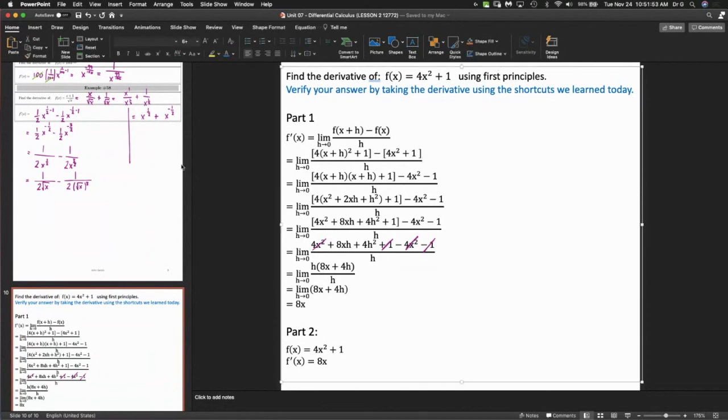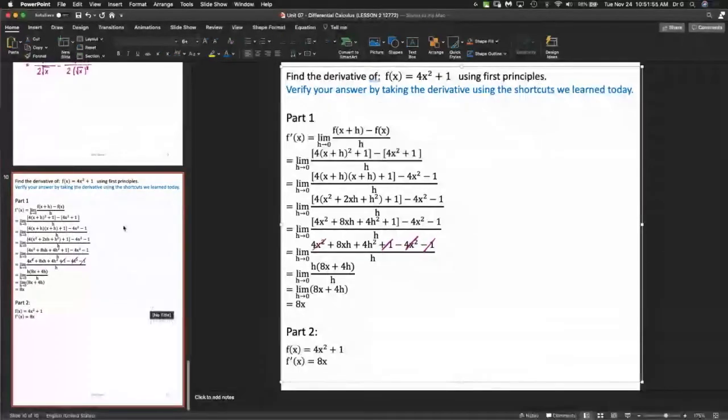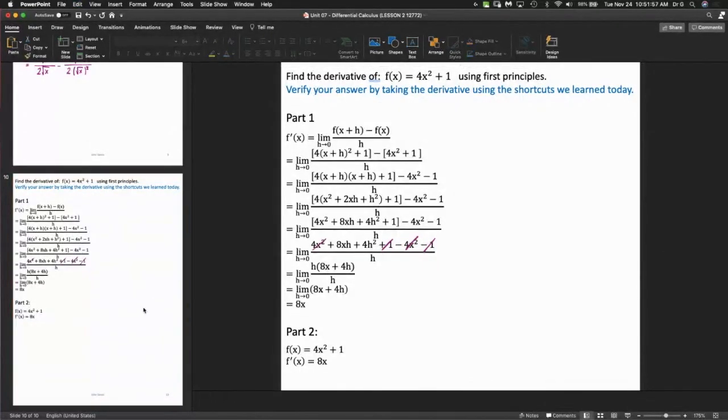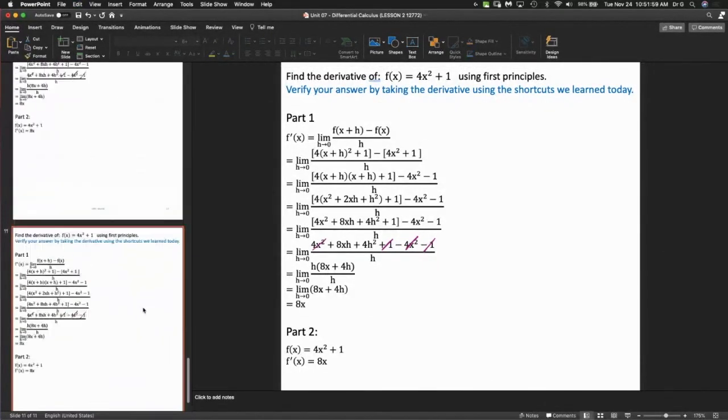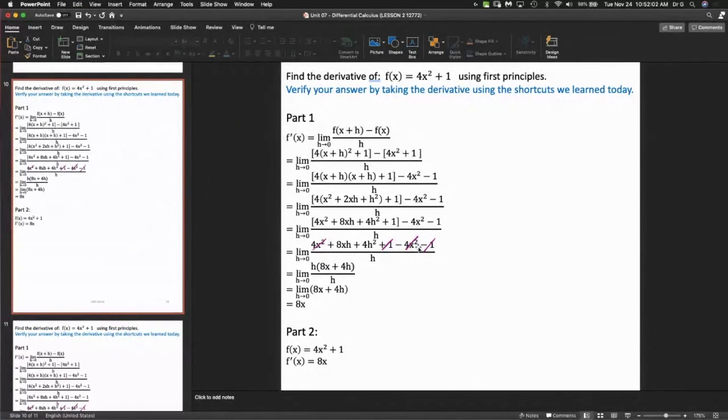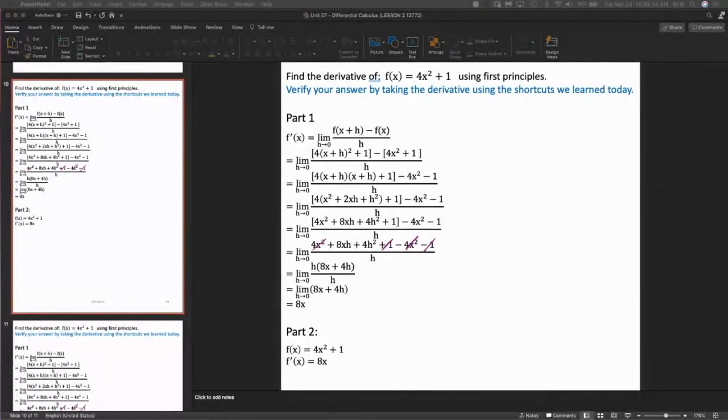So I'm just going to copy and paste the entire slide. Actually, I'll just duplicate the slide. Before I do that though, is there anybody, let me know in the chat if you need some time to look through this still. Anybody, let me know in the chat. Do you need more time to look through this? Okay.